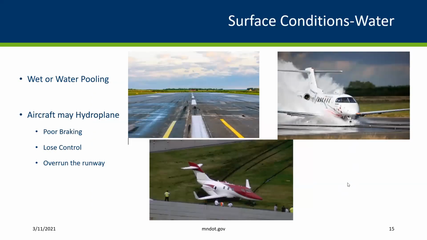Again, yesterday storms came rolling through. I'm just south of the cities, and we had a lot of rain, several tornado warnings, and different parts of the state got hit with slush and freezing rain and snow. But water pooling can be very detrimental to the aircraft. So when you report those conditions to us, that really helps us out. If you know that your airport has a specific spot that needs fixing, maybe in a runway where it does pool, please put that NOTAM up for us.